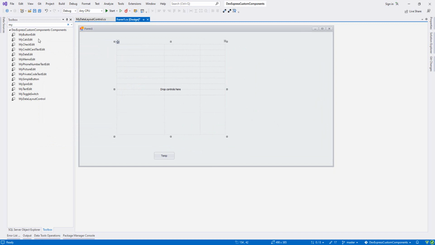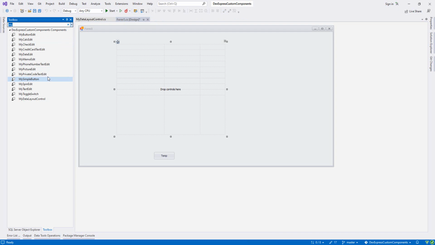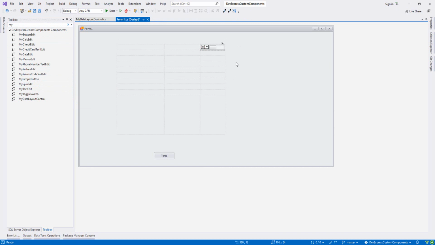So now let's put some components that we created. For example, I choose this one, I move it over here, and we can resize it a little bit, not 110, maybe 120.